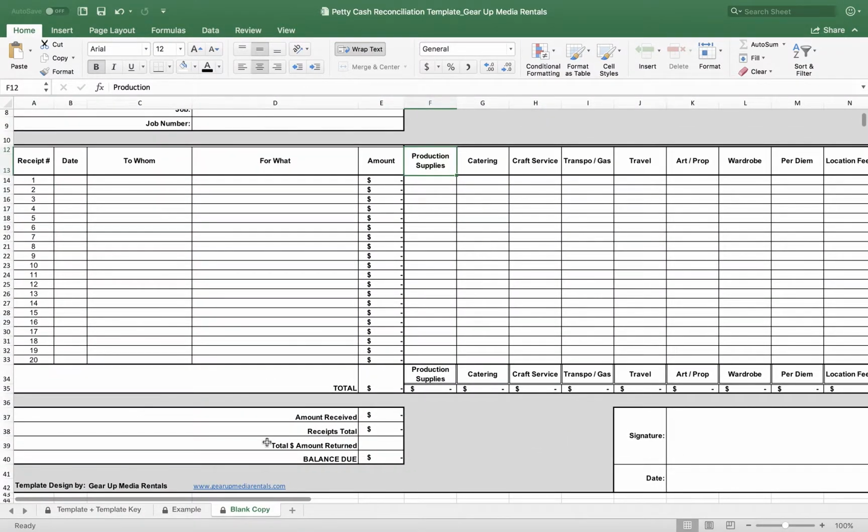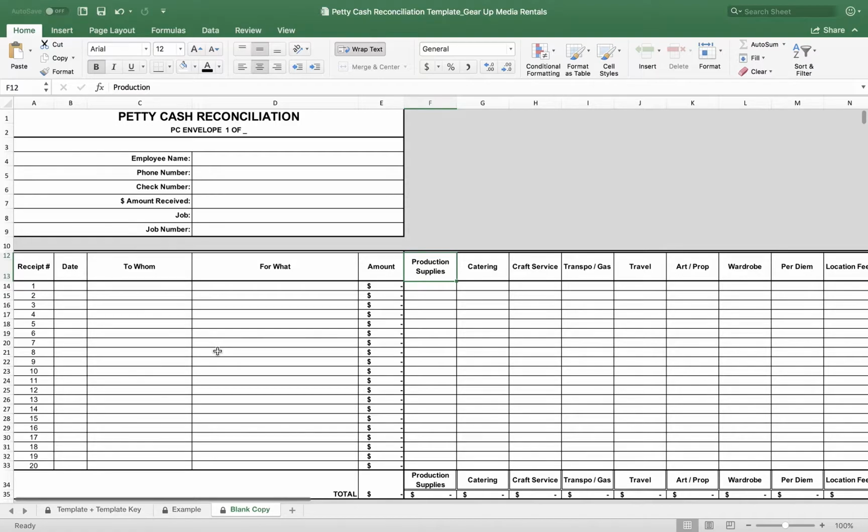Let's say you wanted to add another column or another row down here that had some additional formulas in it. Like if you, for example, are turning some money back in, but you're keeping some money for another additional float, you could add things down there as you like. So this blank copy is really completely your world to play with.